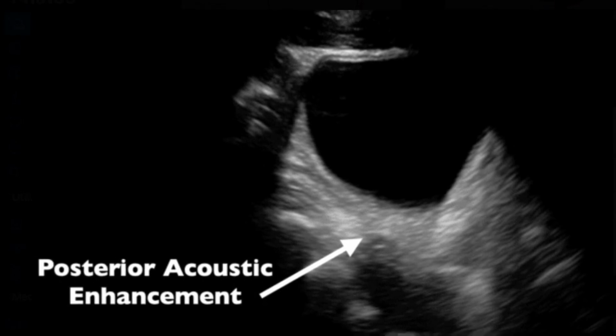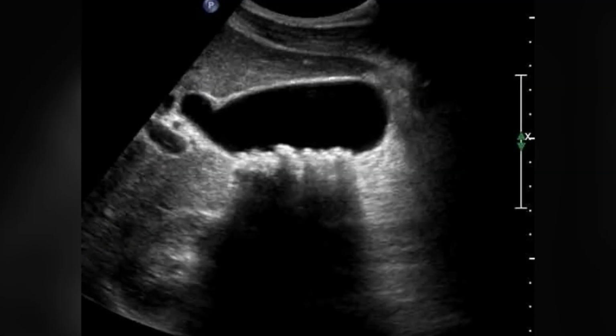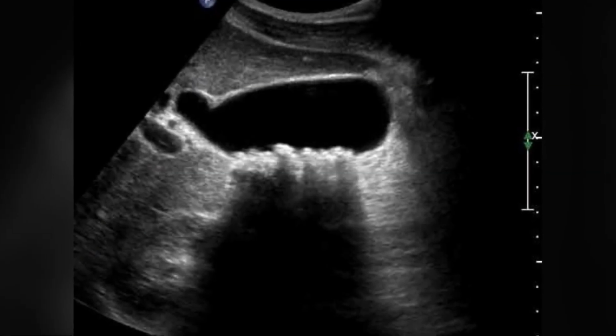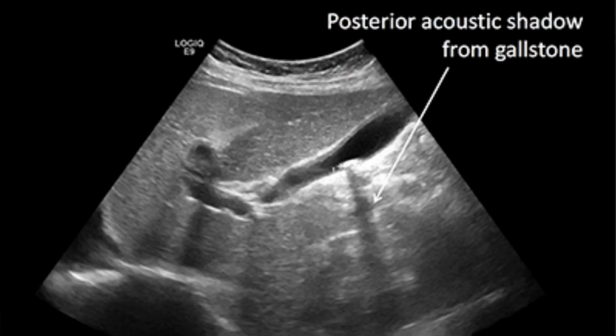On the other hand, we can see that there is no transmission whatsoever with the stone, because solid stone-like structures have a very high attenuation and absorb the whole sound wave. We can see such examples in stones found in organs, such as the gallbladder. The attenuation creates a posterior shadowing since there is no further transmission of sound.